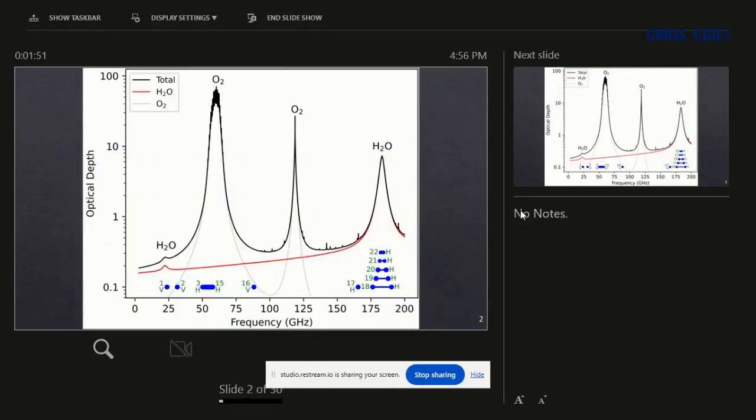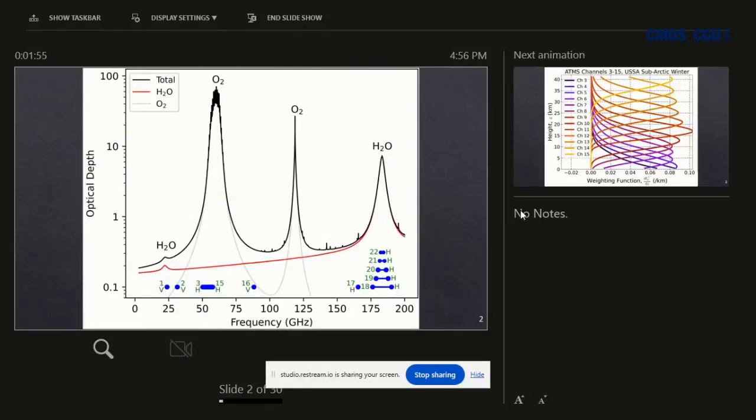So just a little bit of background about the ATMS. The blue dots in this figure show the locations of the channels for ATMS. So this instrument was designed for weather forecasting purposes, for temperature sensing and water vapor sensing in the atmosphere. So channels 18 to 22 are all located under the strong water vapor absorption line centered at 183.3 gigahertz. And then channels 3 to 15 are the atmospheric temperature profile sensing channels in the V-band region, so the oxygen absorption lines. And they're sensitive to different heights within the atmosphere.